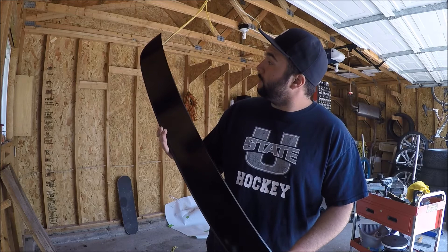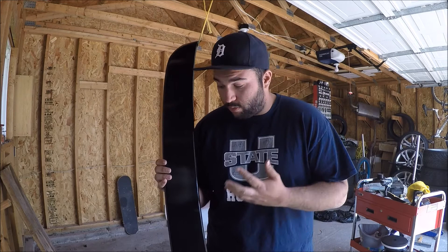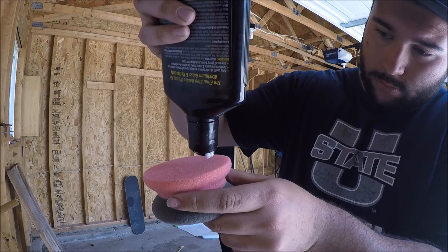After you put your clear coat on and let it dry for a while, it should look like this if you did everything right. This looks good — I'm proud of this. There's a little bit of orange peel; you can wet sand it to get rid of that. I've never done this good with paint work so I'm not going to ruin it while I'm ahead. So right now I'm just going to go ahead and polish it. This turned out good — it's glossy, it's reflective. I am happy and impressed.